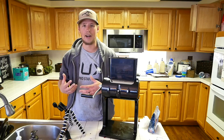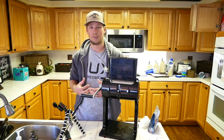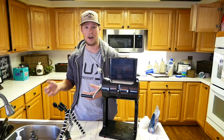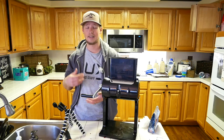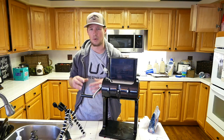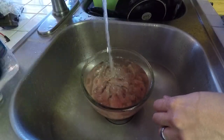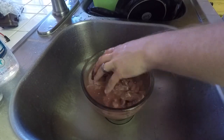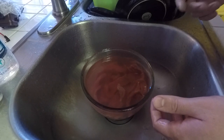This next step of the process is the actual brining process. You want to brine with salt and water because that salt is going to help pull out the blood from the meat and give you a better tasting product. But you don't want to overdo the salt — for the last four, five, or eight hours of the brining process I use fresh water instead of salt water. That's to help get the salt out of the meat so it's not super salty at the end, because you have to remember you're adding nitrates, nitrites, seasoning, and curing salts, which will also add more sodium. Just add a little bit of salt, don't go too high with the water, and mix it up so not one piece is more salty than another. Now this is going to go in the fridge — covered or uncovered — for about four hours, then come back and change it out.